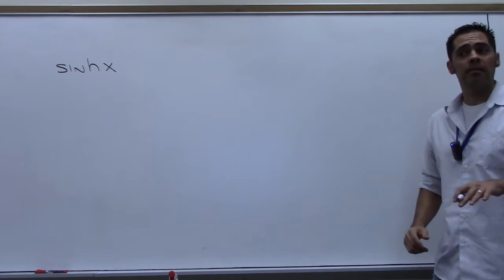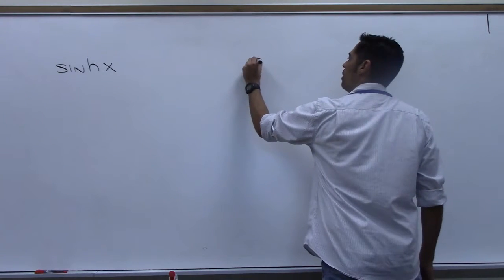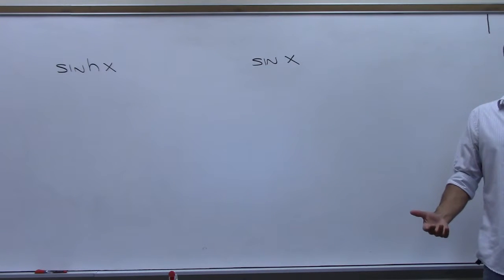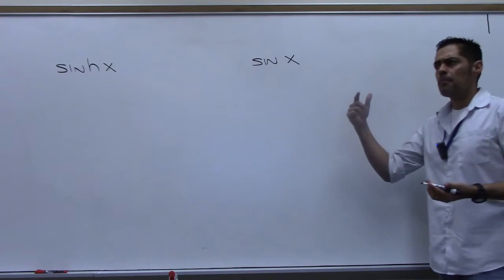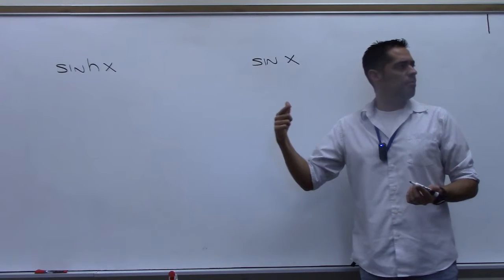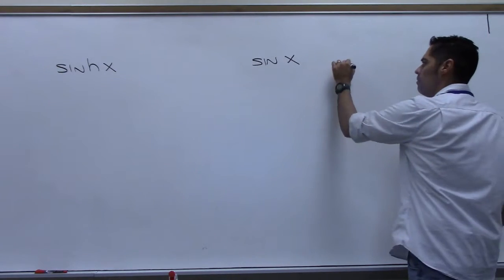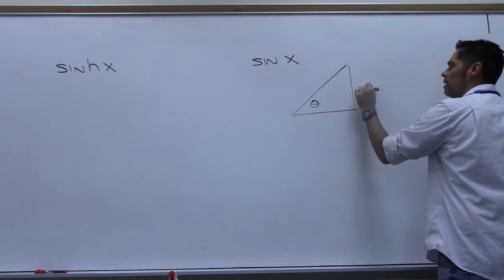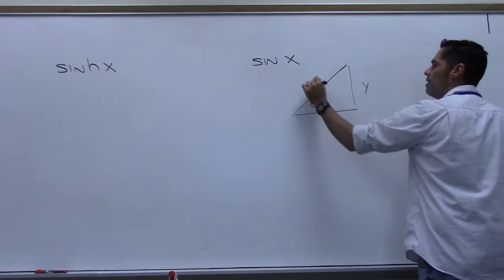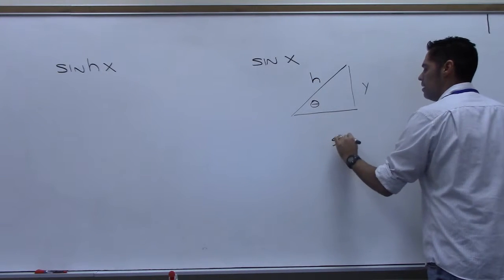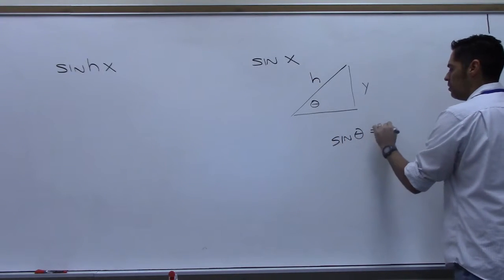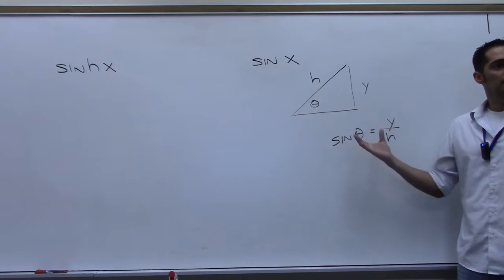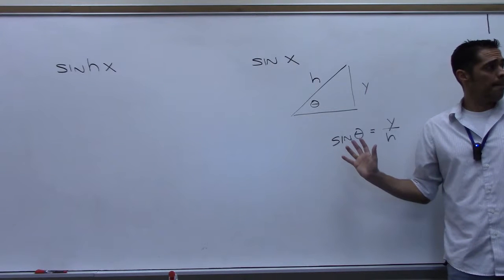Well, it's right up there. What I want to do is next to this, I want to ask you, what was the definition of sine x? Well, that came from a triangle, didn't it? When we were defining sine, we usually did something like, if you have an angle and you have the opposite side, which we'll call y, and then we have this hypotenuse, then sine of an angle would be equal to y over h, right? So it was pretty easy to define sine just by using some pictures, yeah?